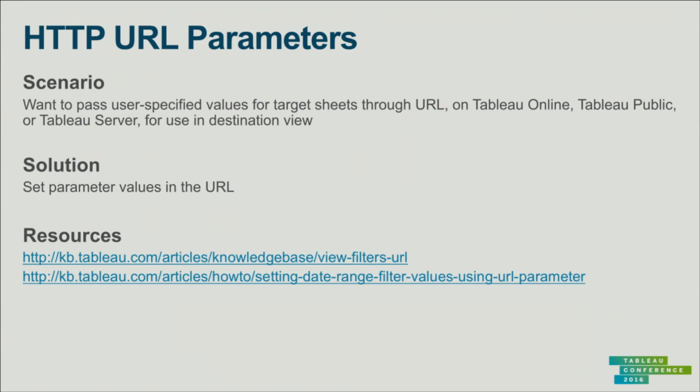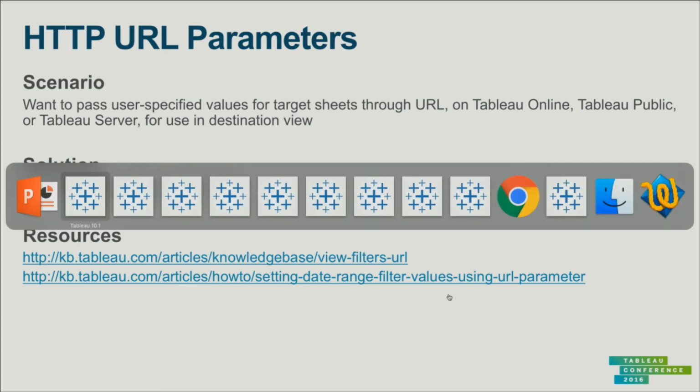You can also pass parameters through URLs, like on Tableau Server, so on Online or on Public or on Server. And when you set URL parameter values, remember, parameters is not a Tableau concept. URLs have parameters, but you can set the values of filters in a view by passing a value to the URL parameter. So let's look at what I'm talking about.